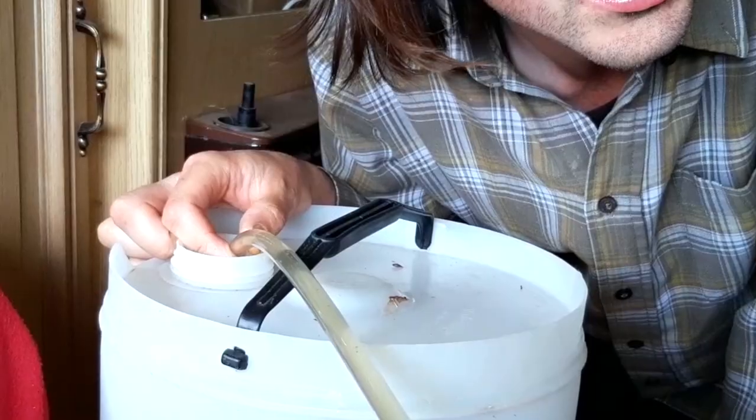It's not a dry cider — it's still quite sweet. But I'm quite tempted to bottle it now, actually, before all of the sugar turns to alcohol and it becomes a really strong dry cider. What do you think — have a sip. Is that ready? Yeah, should we bottle it? Yeah, let's bottle it! Happy autumn!